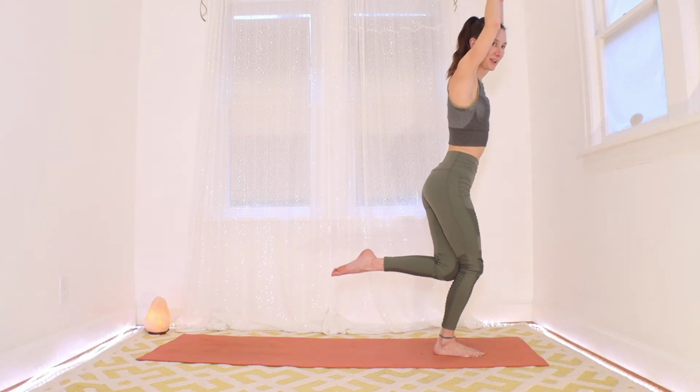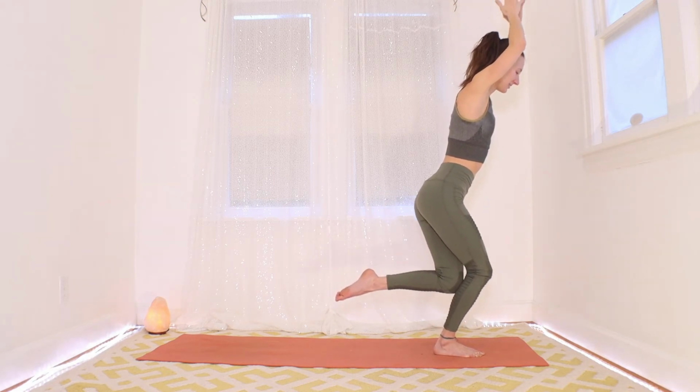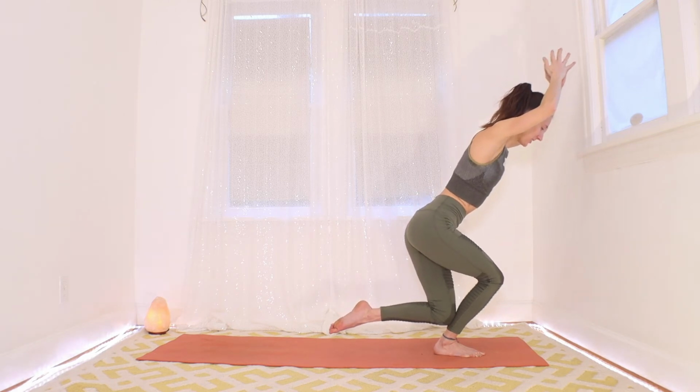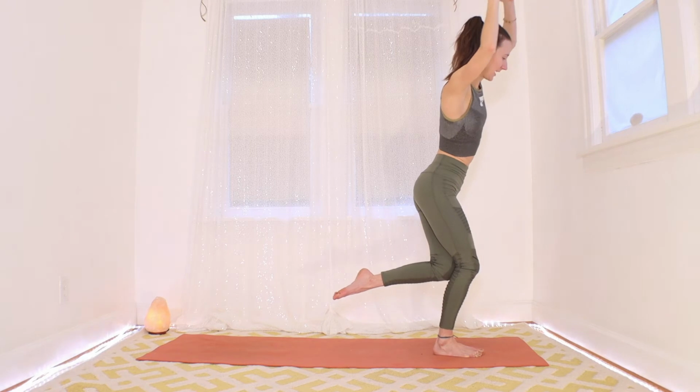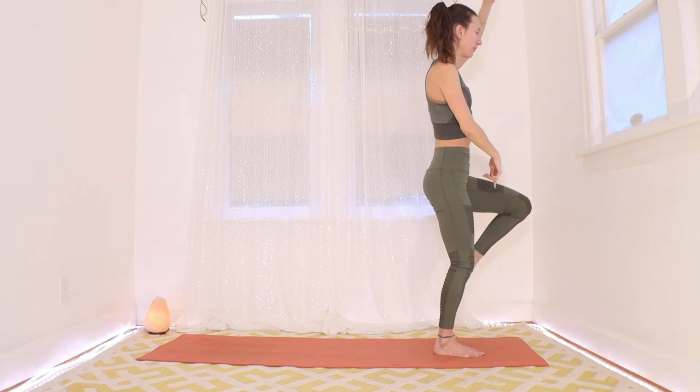Let's do it one more time, okay? Slide it down. Keep breathing. And slide it back up. Nice. Let's get that left knee back up in front.